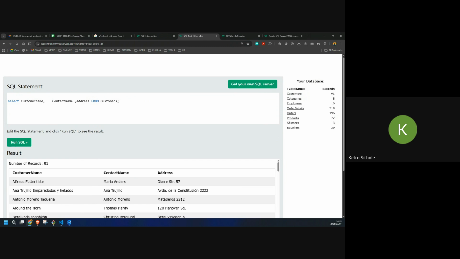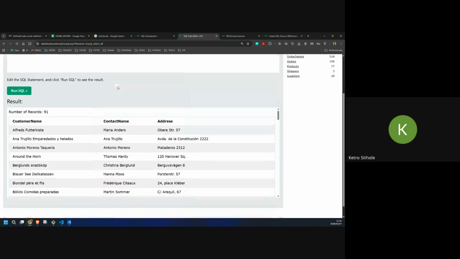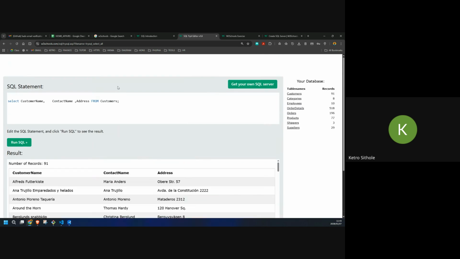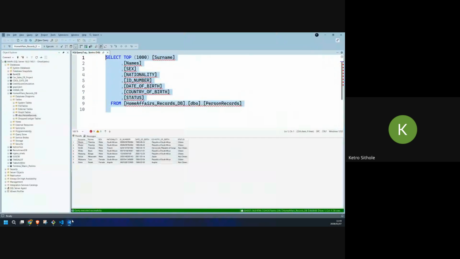Thumbs up. If you don't understand, you can just throw it in there. Cool. So for now, don't stress much about all these things. We'll do these things later on. For now, your only worry is, do I have SSMS and SQL Server set up on my machine? Yes or no? If yes, then that's good.